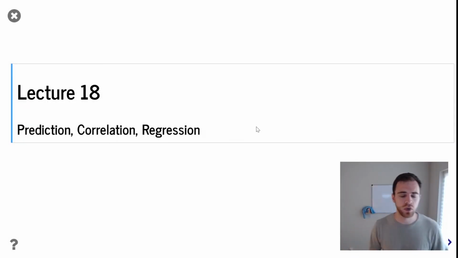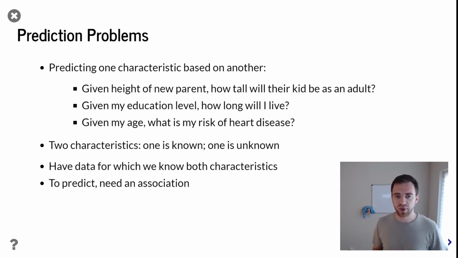Hey everyone. So the last thing we're going to talk about in DSC 10 is prediction. This is kind of a machine learning topic. I want to predict the future, or predict something that I don't know, based on data that I currently have. We're going to do this with a technique called regression, and regression is a big topic in statistics, so you might have heard of it before, you might have even seen regression previously. We're going to approach it with a slightly different angle. So let's talk about prediction.